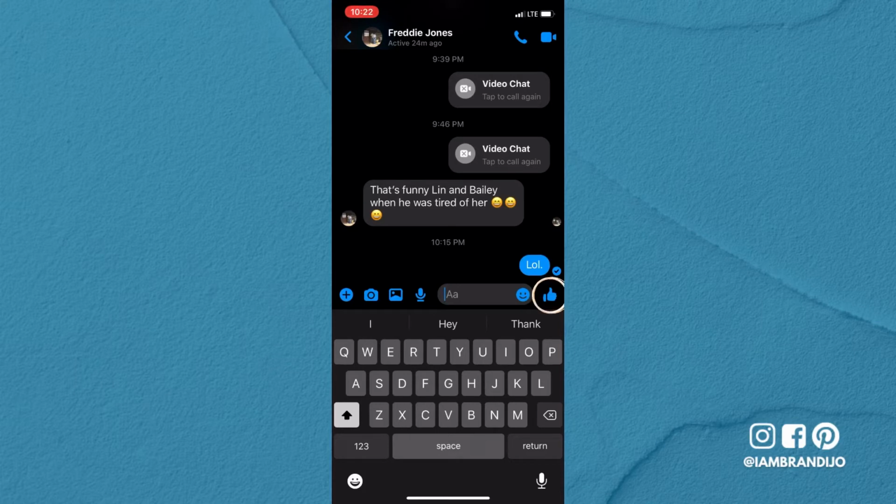So at the top right of the screen, this is where you can actually get into the call features. The telephone represents a voice call, and the video camera represents a video chat. So if you want to just call someone and talk to them, just like you were to pick up the phone and call someone, you would select the telephone icon and it immediately starts calling them. And if you want to do a video chat, you go ahead and select the video chat feature, which is the video camera.